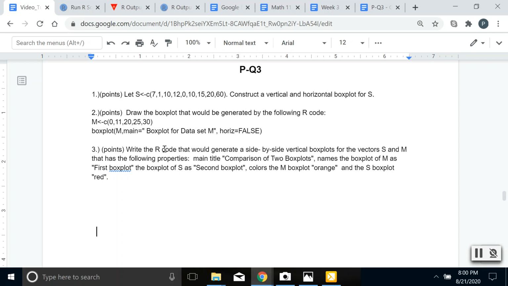It says write the R code that would generate side-by-side vertical box plots for the vectors S and M that has the following properties: main title, comparison of two box plots, names the box plot of M as first box plot, the box plot for S as second one, colors M box plot orange and S box plot red. Okay, so let's first take our vectors here. Take my S vector, paste it here, and do the M one below.